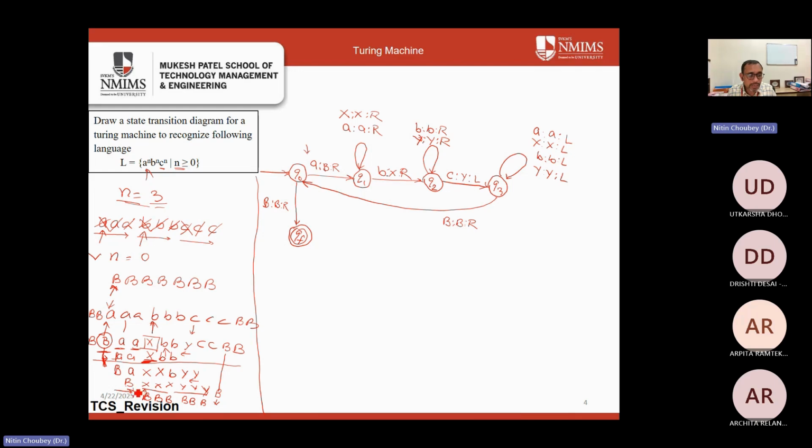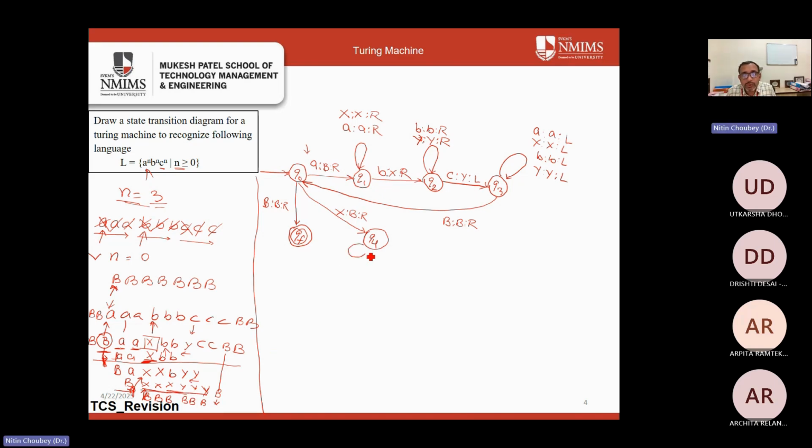When we are looking for the first A here in the input, in the place of that A, we get this X, which will indicate that all A's have already been erased. And the symbol which we are getting here, X, is an indication of the replacement of the first B by X. So when we receive that X, we'll make X blank, right, and we'll try to ensure that further on this side, we do not have any B or C left.